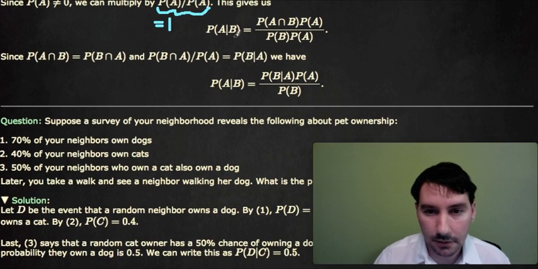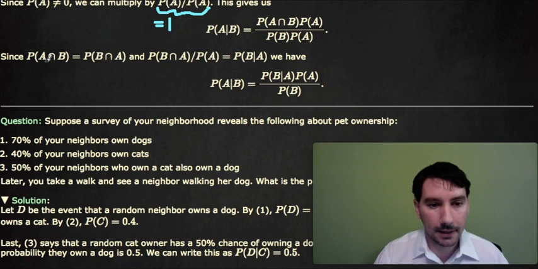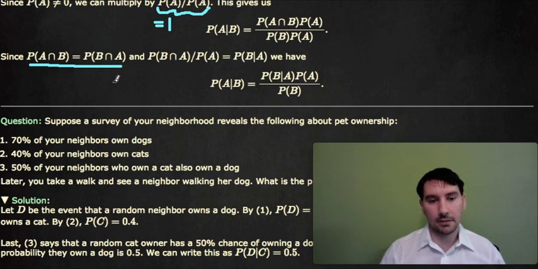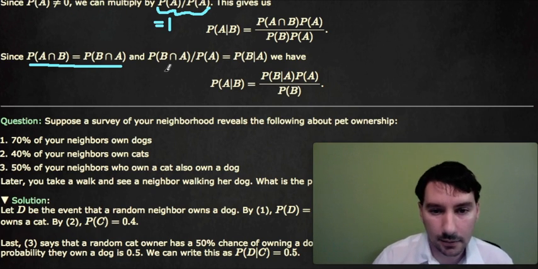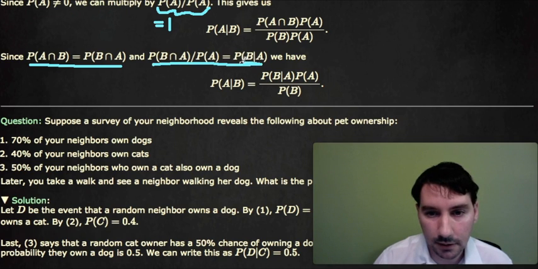And that gives us the probability of A given B is the probability of A intersect B times the probability of A divided by the probability of B times the probability of A. All right, and we could have canceled these two probabilities of A, but instead we're going to use the following. The probability of A intersect B is equal to the probability of B intersect A. That's because A intersect B and B intersect A are the same set, right? You can commute over the intersection. And the probability of B intersect A divided by the probability of A is the probability of B given A.